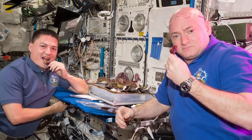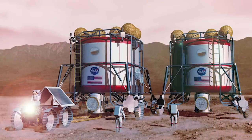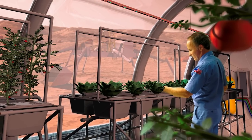On the Space Station, there's no way to cook your food, so you're really just eating fresh salad crops — things you can pick and eat. Maybe we could have small fruits like strawberry, or some herbs to add to the packaged diet. But the longer and farther away we go, maybe we'll take a microwave and then we could grow things like potato or sweet potato and cook them. If we're firmly established on Mars for a long time, we could bring food processing equipment and grow other types of plants — wheat, for example — with a flour mill, bread machine, or pasta maker. If we have that equipment, we can do more and more of the diet using plants.